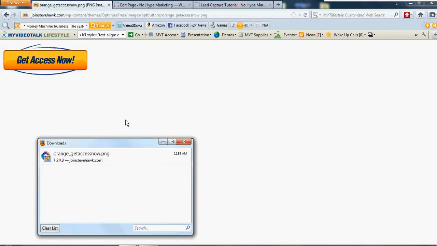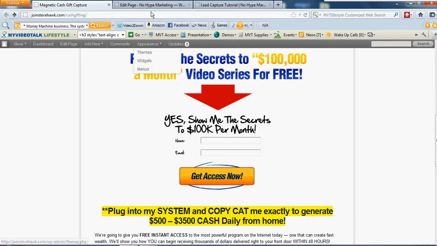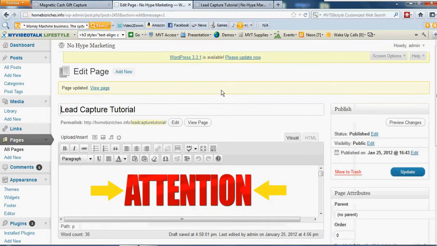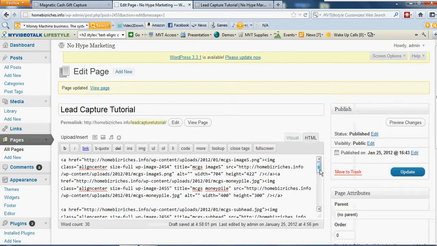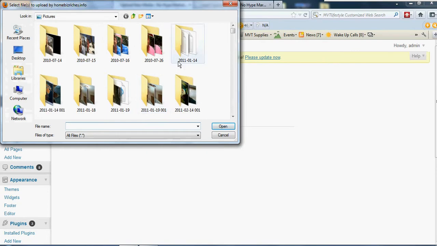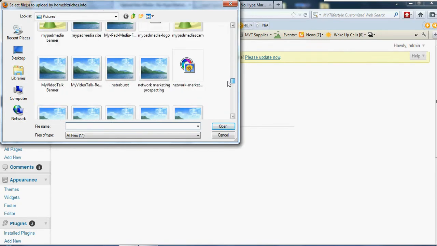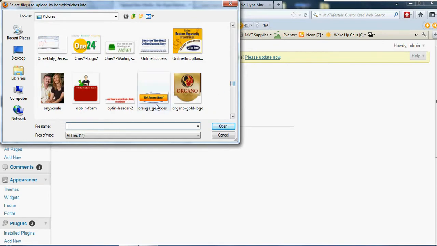It's span space style equals, and then you see this quote background-color colon space number sign FFFF00, which is the color yellow in HTML, semicolon, and then you close the quote there. And that's the code if you want to make anything yellow, and then you end with the /span.